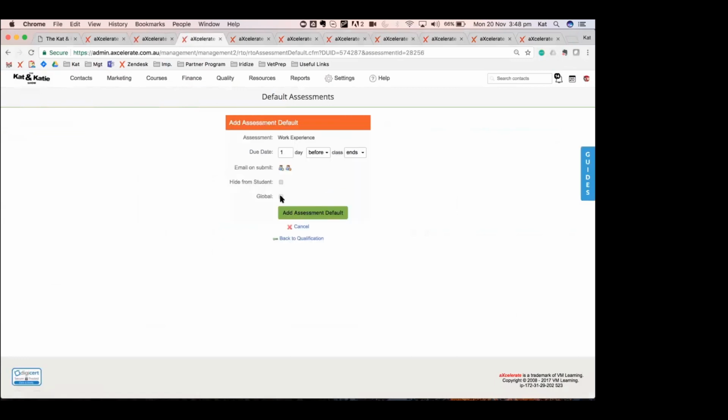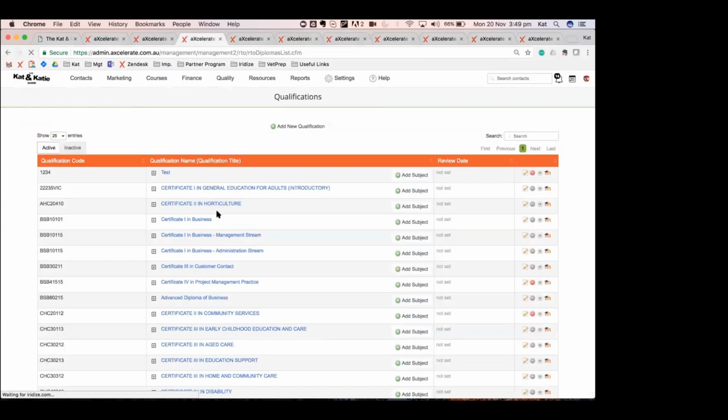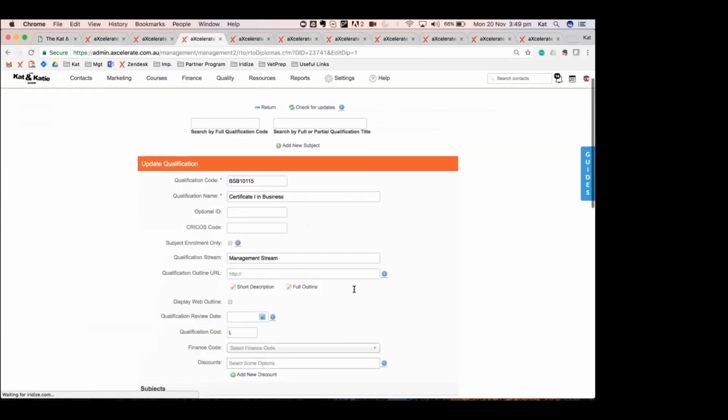When we're setting up our defaults against a qualification, we have this concept of a global assessment task. When we have global ticked, what that is essentially saying is that anywhere that you find this unit of competency throughout any qualification within the system, this is a global default. So if I go and set up a new class and it's the Cert 1 in business and it's got a particular assessment against it, and my default against the Cert 1, oh, here we go. Yeah, let's go set one up here.